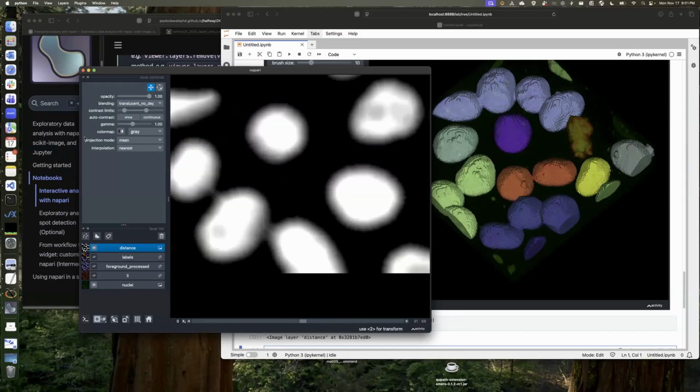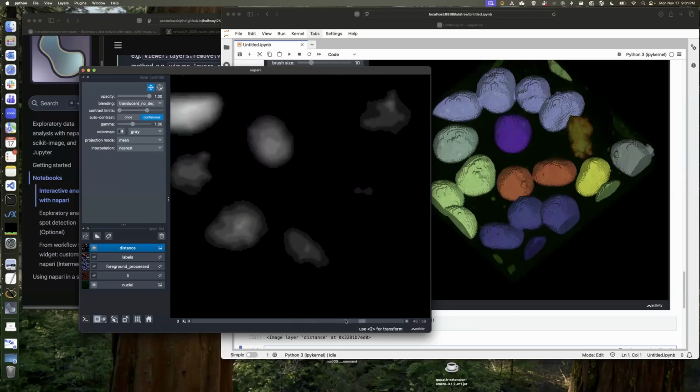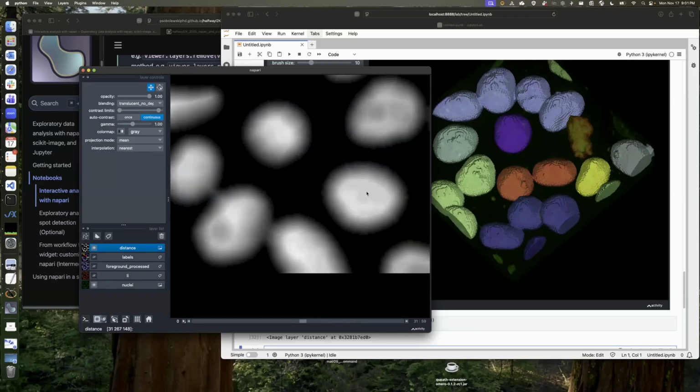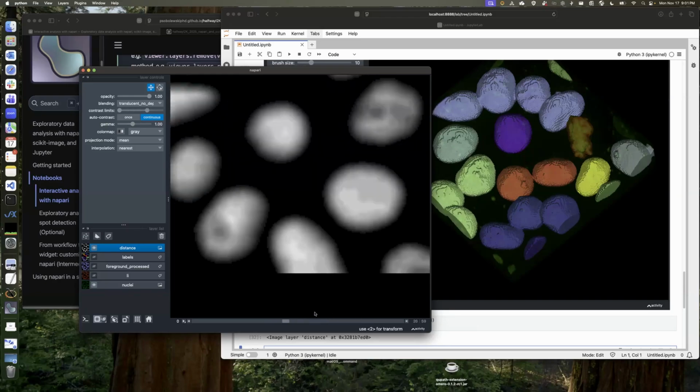And so if we look at that, and I'm just going to do continuous contrast here, wherever it's the brightest, right? So the highest intensity, that pixel is the furthest away from the edge of the object. So that's probably the centroid, and approximately where we should put the marker for our marker-based watershed segmentation. And so we can do that.